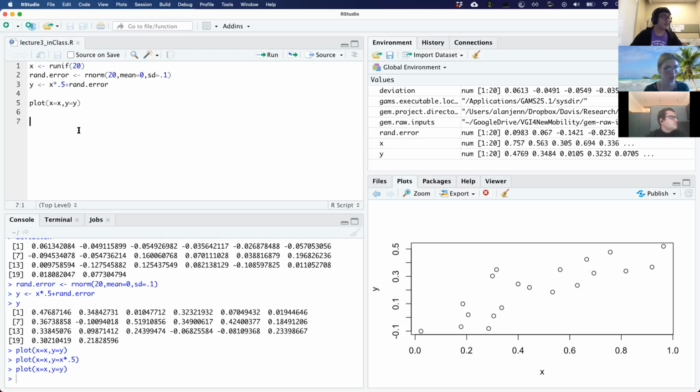Okay. So I'm going to create a model fit, and I'm going to use the function lm. So lm stands for linear model. And you can see in here, there are quite a few options that you can put in, but we won't worry too much about that. What we'll do right now is simply do my regression of y on x.